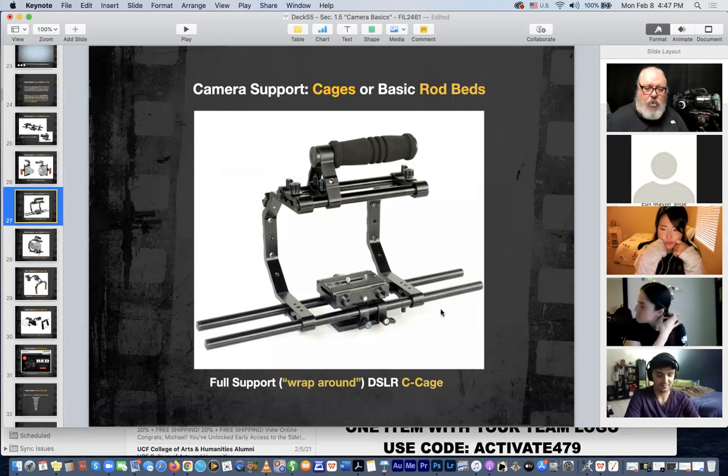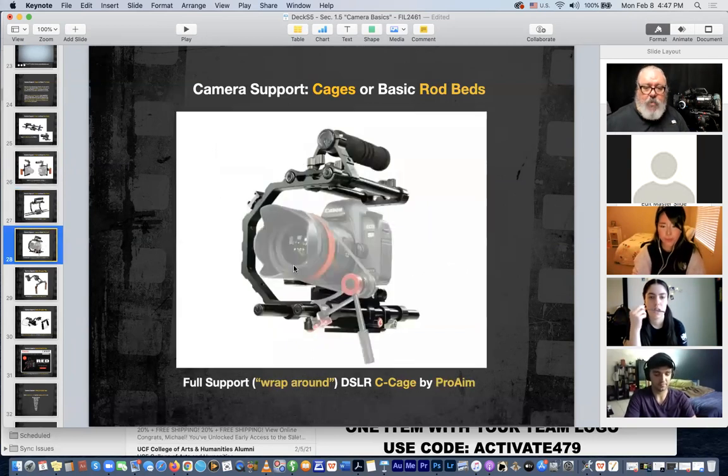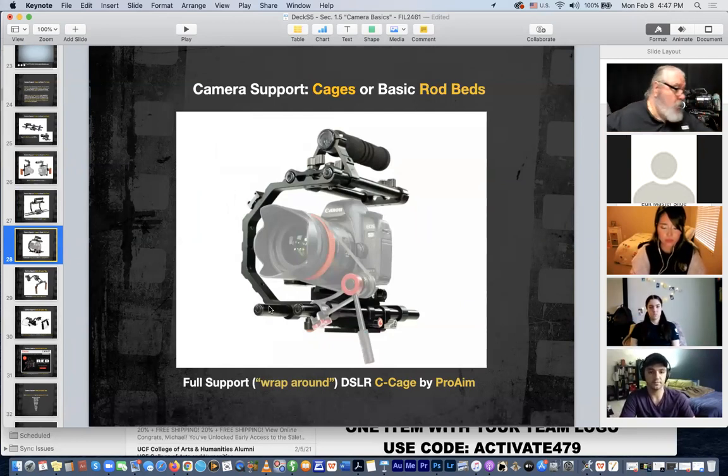So these were popular for quite a while in the early 2000s, mid 2000s, before we started doing more complex stuff like Small Rig or Zacuto are doing. And you just mounted your camera inside the C cage like this, and it afforded you rods on the side or the bottom or the top, and you could apply handles, microphones, all kinds of stuff, audio recorders.